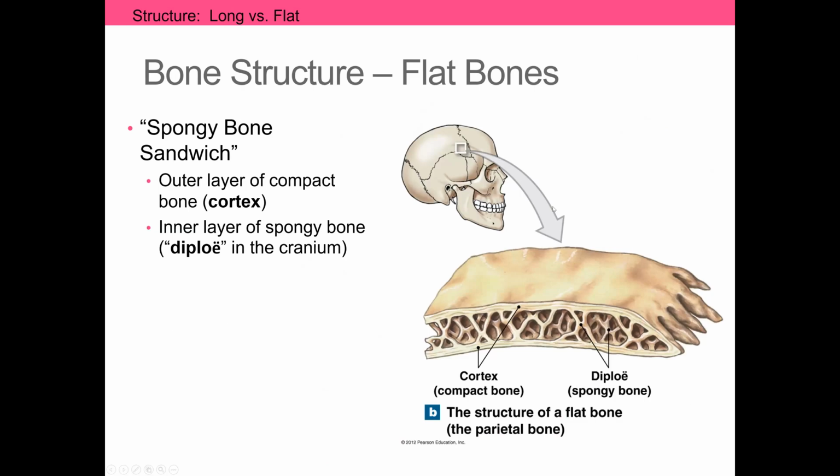And then contrast that to a flat bone structure. So with flat bones, think of them as like a spongy bone sandwich. So you have a thin layer of compact bone, again, forming a cortex, because that's what we call an outermost layer. So a thin layer of compact bone on both sides, so that's like the bread of your sandwich. And then on the inside, you have spongy bone. And again, we're going to talk about the different types of bone coming up here shortly. And the spongy bone, when it's found inside of the cranial bones, it has a special name. We call it diploe. So otherwise, you can just call it spongy bone.